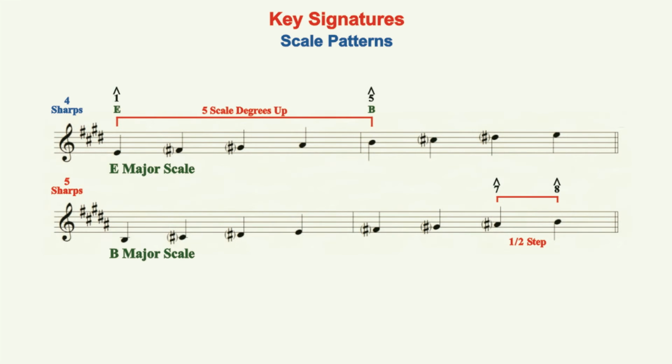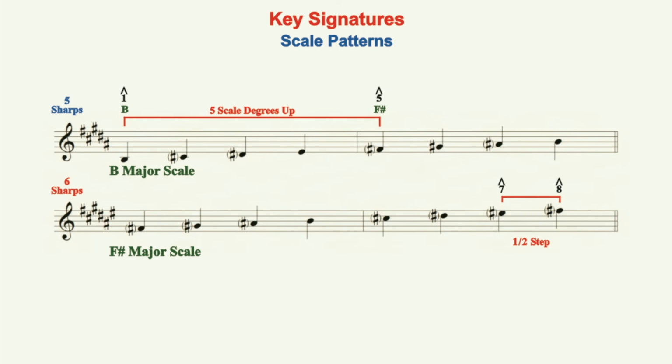Counting upward within the E major scale, 4 sharps, we reach its 5th scale degree of B natural. We construct a B major scale and see that it contains 5 sharps, 4 from E major and an A sharp to modify its 7th scale degree. In the key signature, we see that the final sharp in the sequence is indeed an A sharp, whereupon we read upward by 1/2 step to see that we are in the key of B major.